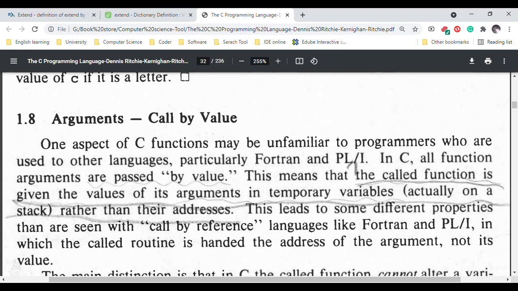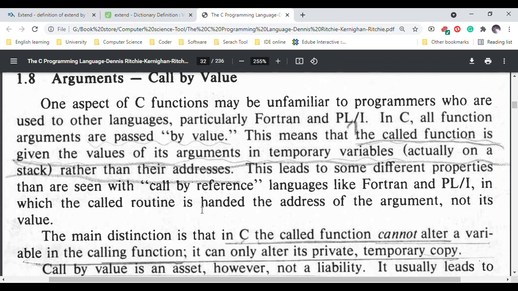1.8 Arguments called by value. One aspect of C functions may be unfamiliar to programmers who are used to other languages, particularly Fortran and PL/I. In C, all function arguments are passed by value. This means that the called function is given the value of its arguments in temporary variables, actually on a stack, rather than their addresses.